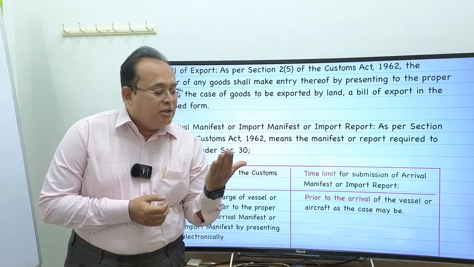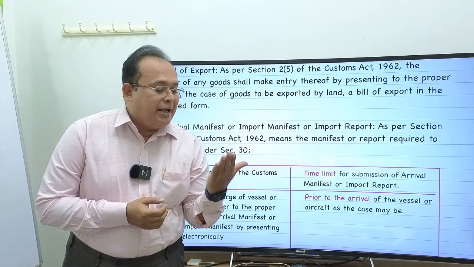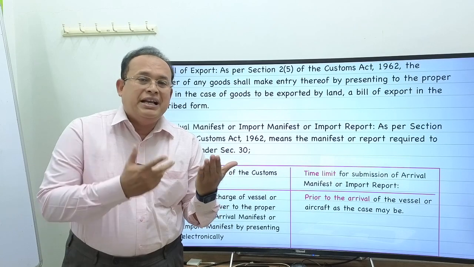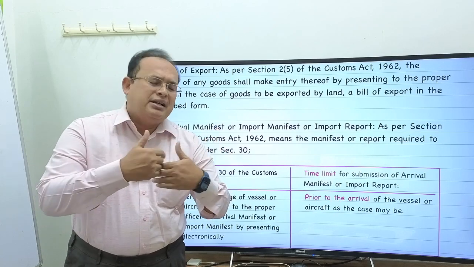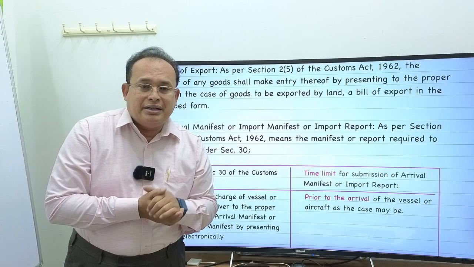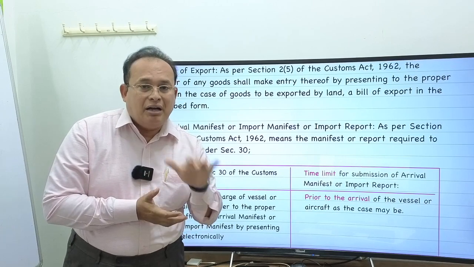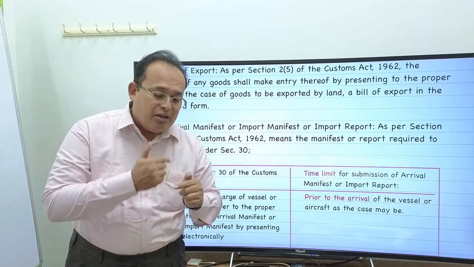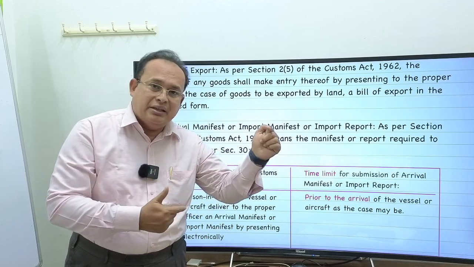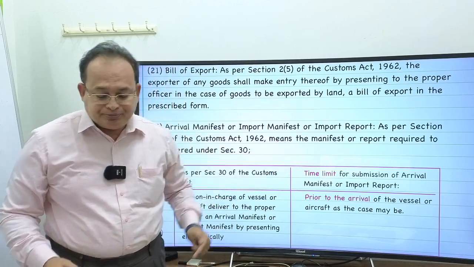The Department of Customs verifies what type of goods are being exported. Is it general goods? Fine, allowed to export. Entry outward granted. Let export order granted to that particular exporter on such bill of export. After that only, the loading of the goods can take place in the vehicle for export by land route.